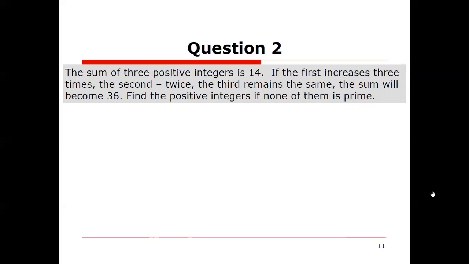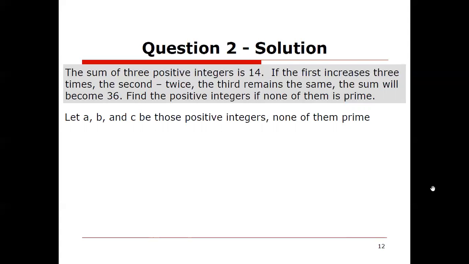All right. Are you ready now? Let's take it up. We know that we need three non-prime numbers. So they can't be like 2, 3, 5, 7, 11. Can't be any of those. And we want their sum to be 14 and then we want to do some transformations to them, which hopefully means you wrote a second equation with coefficients in it and that second equation was 36.